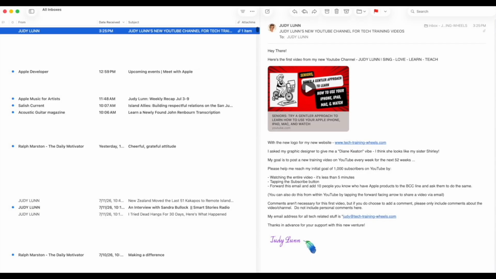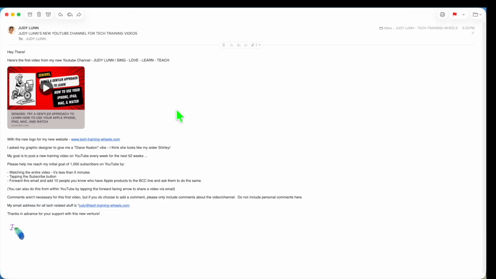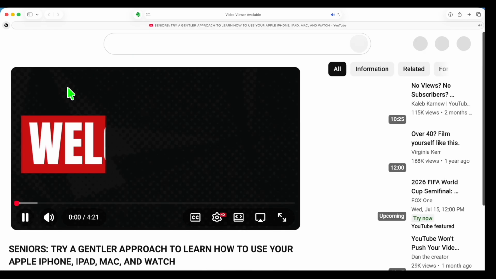I'm going to show you an example of what to do if you received a link to a YouTube video on your Mac. Right now I'm looking in my Mail app, my inbox, and I see a copy of the email that I sent to some friends and family. I'm going to double click on the message, so I'm looking at a full screen view. The process will be different depending on what device or app you're using. But as a rule of thumb, I always click on the lower part, the gray part of the thumbnail image, which shows the title of the video. In this case, it opens the video in Safari and takes you to the website for YouTube.